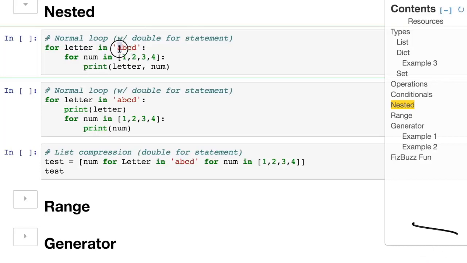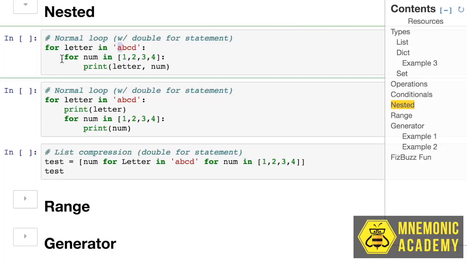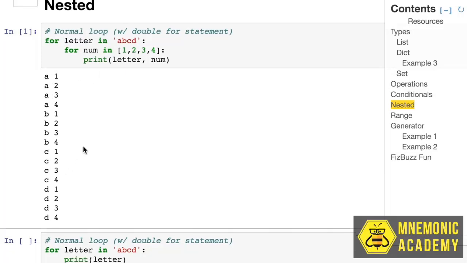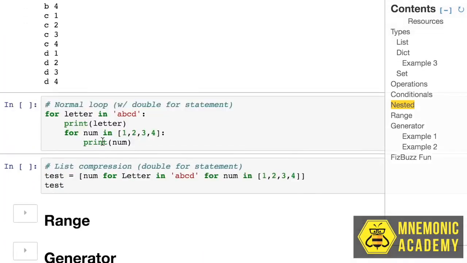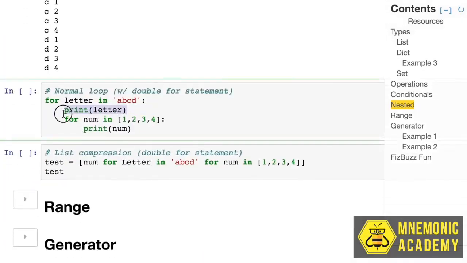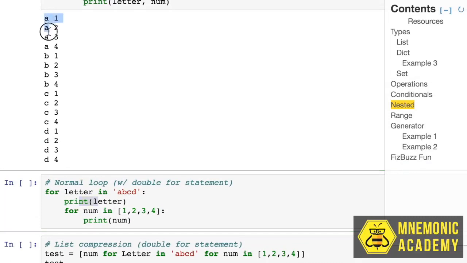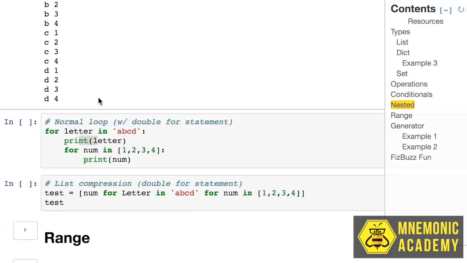So we can think of this as running just this outside loop once for A, and then what is inside the loop? Well, a whole other loop that goes through four times. So we'll expect just for A to get 1, 2, 3, 4, and then just for B to get 1, 2, 3, 4. So you can see that's exactly what we get. We get four A's and then four B's and four C's. Okay, and then just to get your head around it, if we add the print line up here, so that it's not inside of the second loop, we get it just once, because that's actually what's happening. We're doing it once, but we get these four times that it prints out.